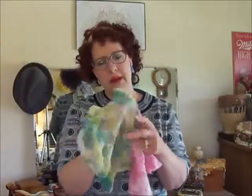So I got a hold of the vendor and said, you know, I know you said they're scarves and they're supposed to be head scarves, but they don't fit right, and maybe if you were a teen or somebody with a small head they'd work. So she said, send them back and I'll reimburse you for the shipping, which was really nice. Most of the vendors off of eBay are pretty good like that. But I said, I'm just going to keep them. What I'd get back for this and the send back would be like $9, which, I guess if you really didn't want them.